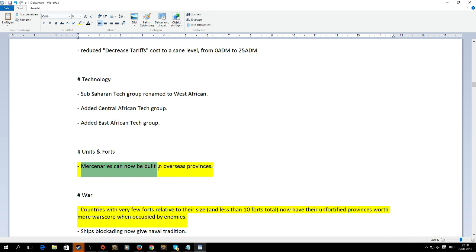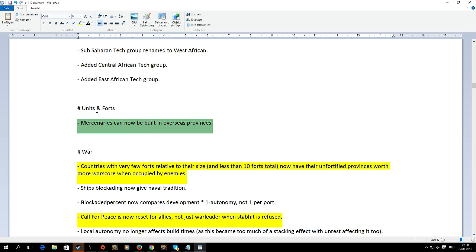Mercenaries can now be built in overseas provinces. Well, if you knew the bug, then it was always possible. You were always able to hire mercenaries in overseas provinces, you just had to make a template for them. But now you can do it without a template, that's nice.